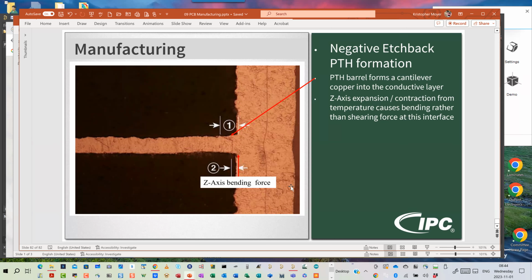The lower the aspect ratio, the less actual shearing force there is here, because when we do the mathematics of the force distributions, with a lower aspect ratio there's more cross-sectional area, and so less force is concentrated right here at that barrel wall. As I go higher in aspect ratio, needing smaller and smaller diameter features, there's an increased amount of z-axis force applied at that interface, and therefore I might now have a shearing moment happening, in which case I need to mitigate that, and etchback is one of the ways we can do that. So depending on what you're trying to do, etchback may be a solution for you if you are experiencing any of these problems or situations.